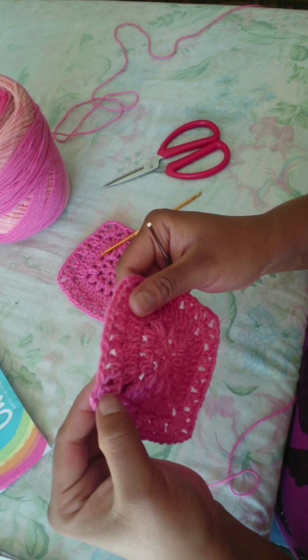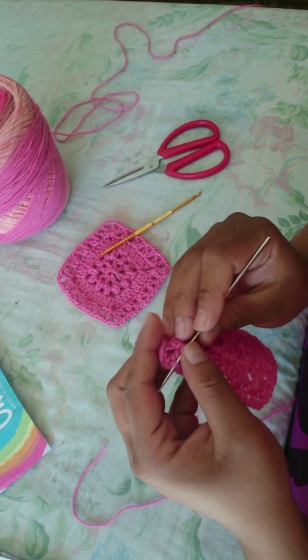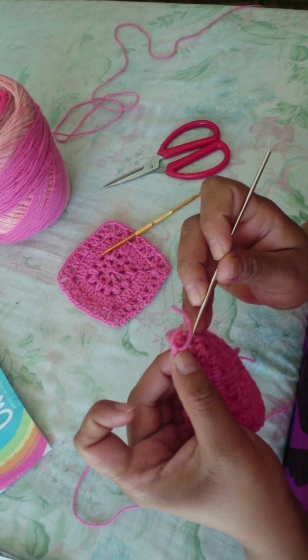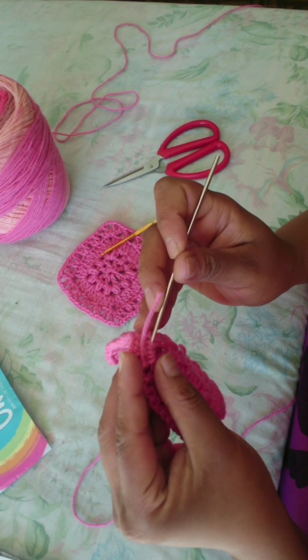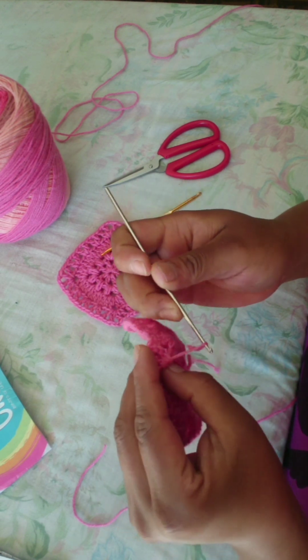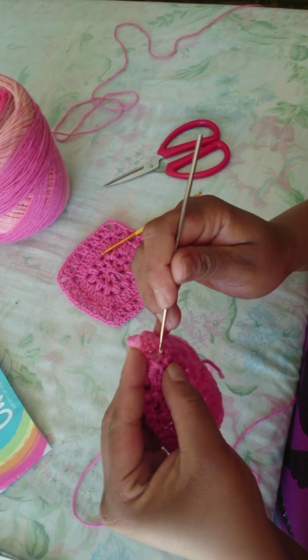I am going to use the square in my next project during the week, where I'm going to make a total of 12 squares and turn it into a bag. So if you are interested, make a total of 12, and I'll see you sometime during the week.